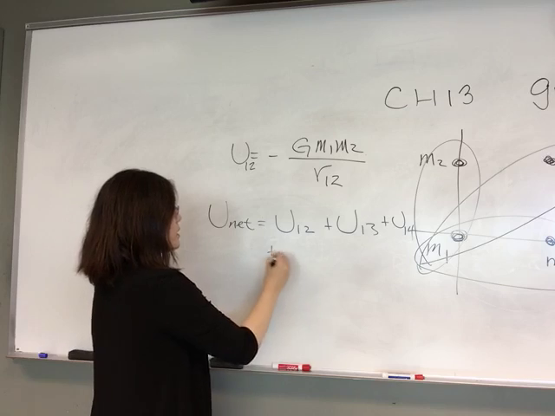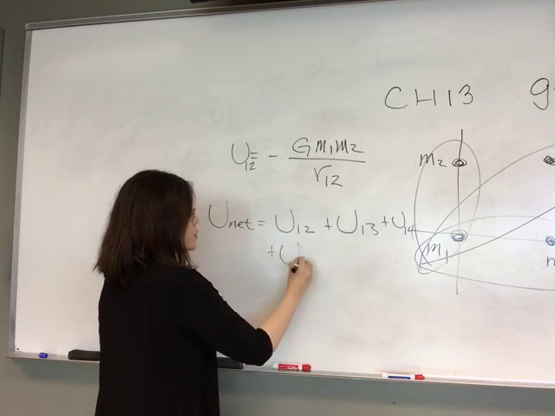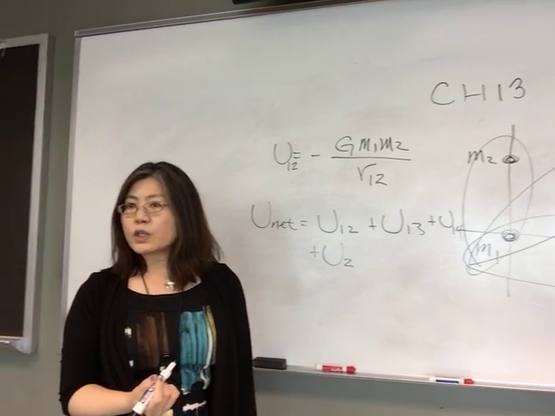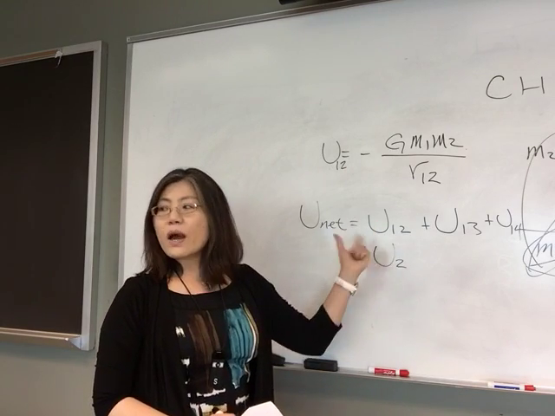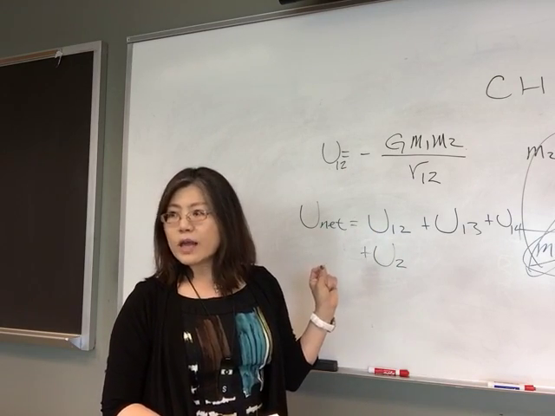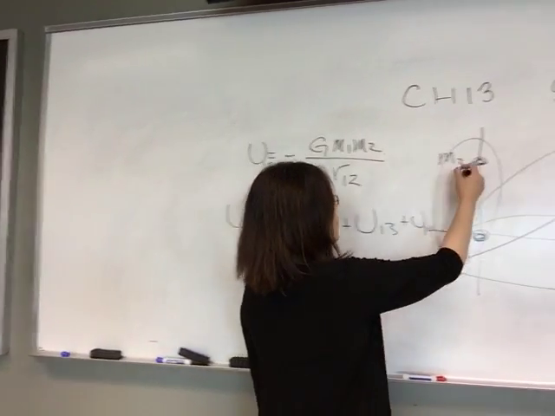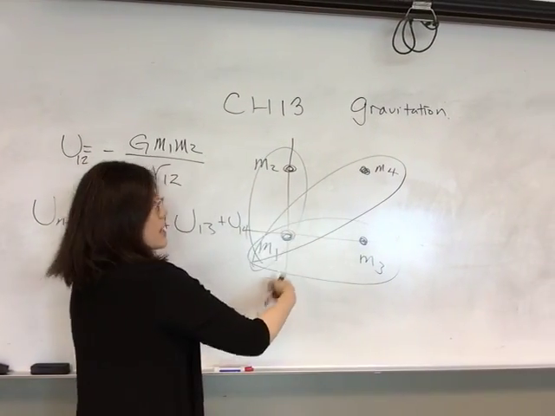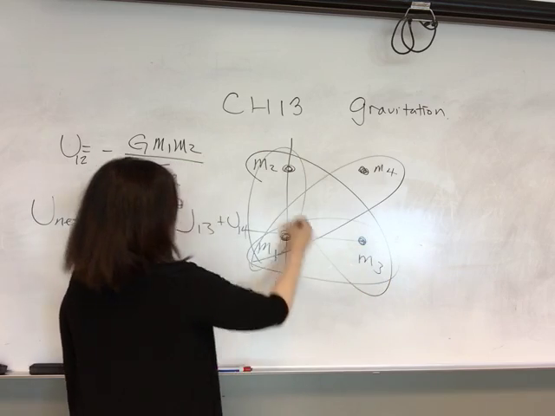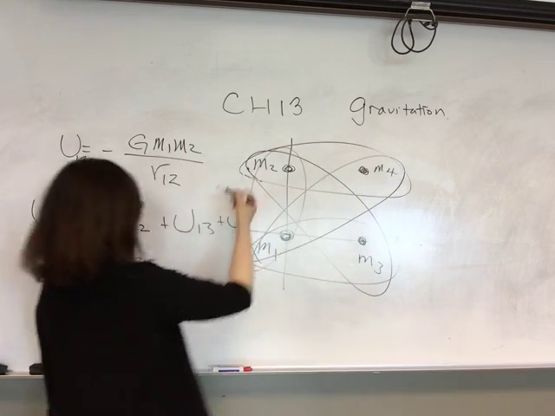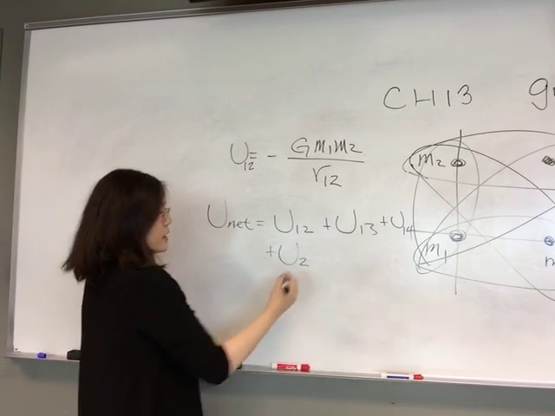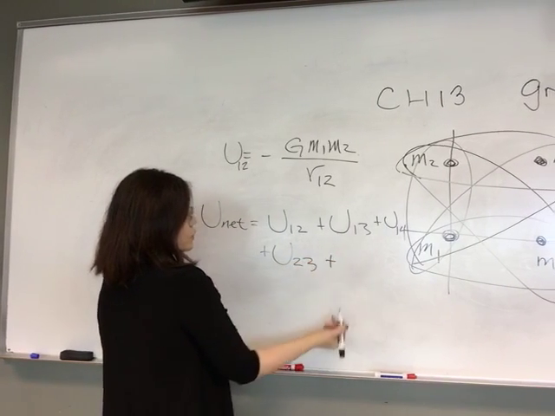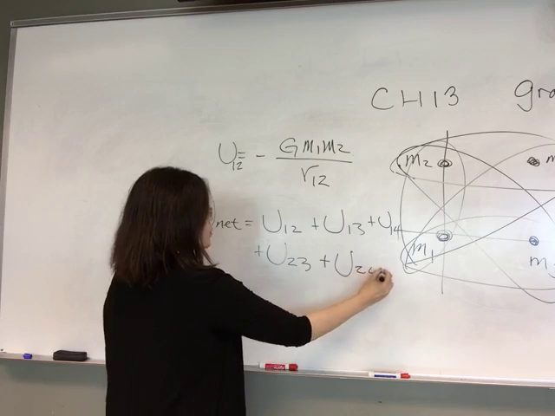Then we start with the sequence of particle 2. We don't do 2, 1 because we already have 1, 2. 2, 1 and 1, 2 are the same, so you don't want to do double counting. So you start from particle 2, you don't do 2, 1. So you have 2, 3, you have 2, 4. Okay. You don't do 2, 2 because they do not self-interact. So you have 2, 3, and then you have 2, 4.